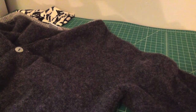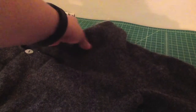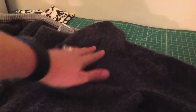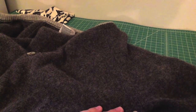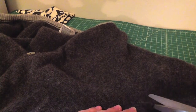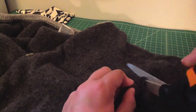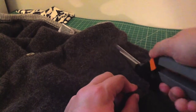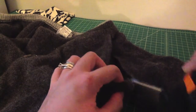So what I'm going to do first, this is a little bit hard to see because it's all gray, but this is the arm seam of the sweater. And I'm going to cut along the arm seam so that I have just the sweater arm. I'm going to cut all the way up, and I'm going to leave the neckline intact in case I want to use it for another project.